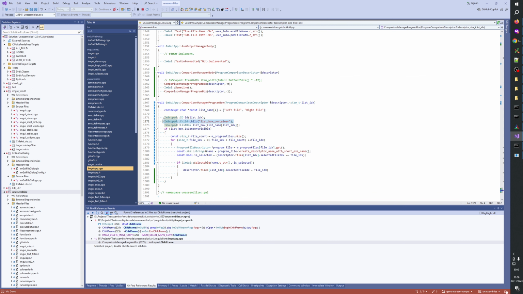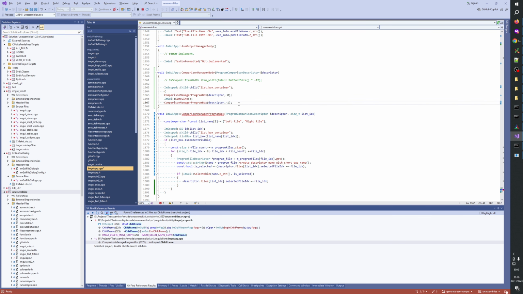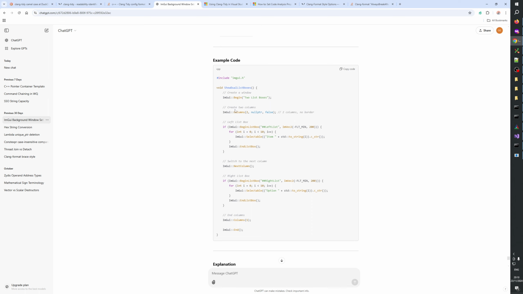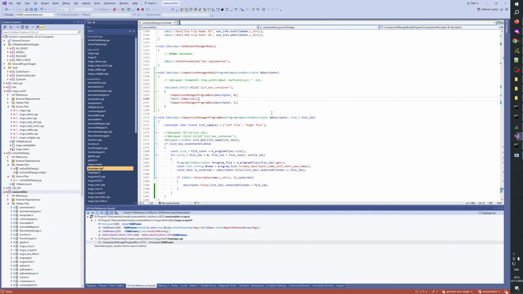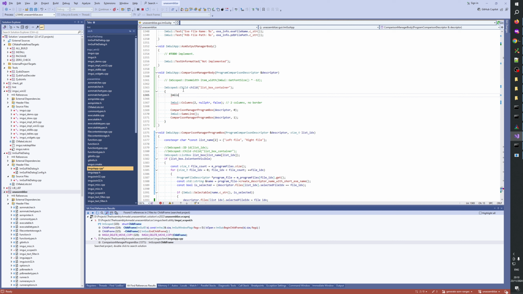So I suspect we create a list box container here. Then we put this in there. Remove this. And then we do ImGUI columns. Do we have this as ImGUI scoped?